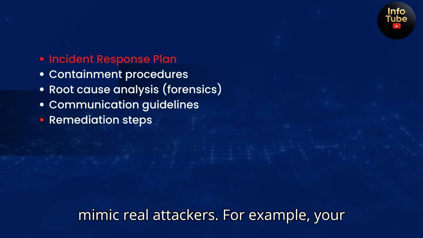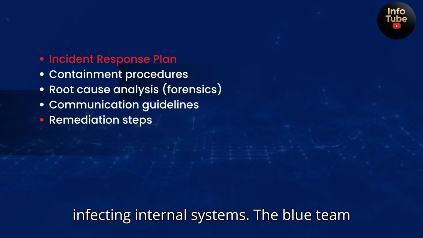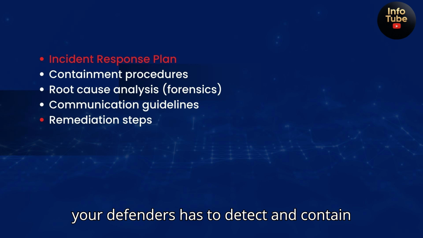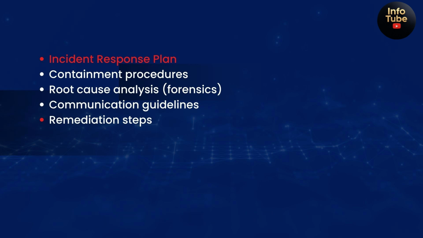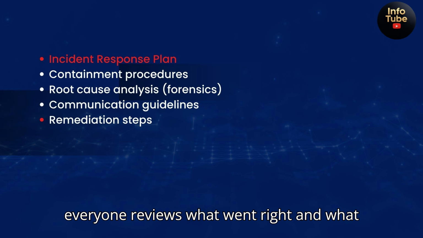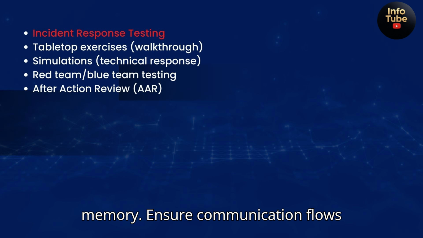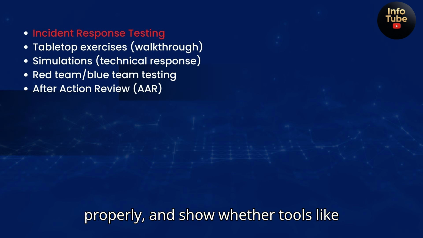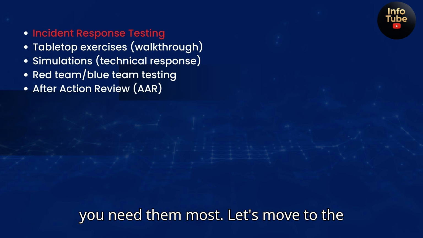For example, your red team might simulate ransomware infecting internal systems. The blue team, your defenders, has to detect and contain the attack in real time. Afterward, everyone reviews what went right and what failed. These tests improve muscle memory, ensure communication flows properly, and show whether tools like SIEM and backup systems are ready when you need them most.